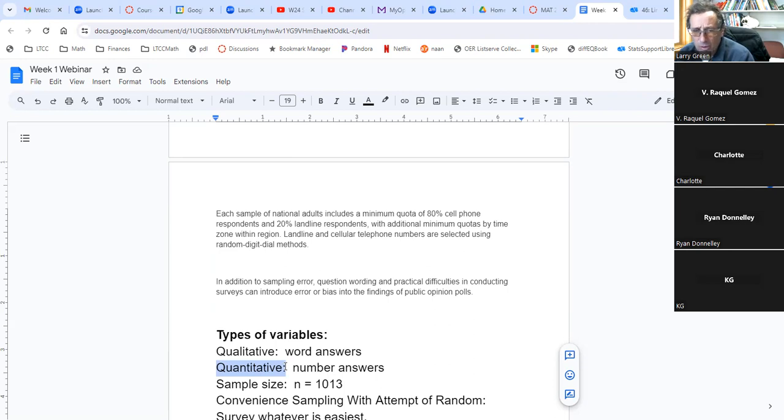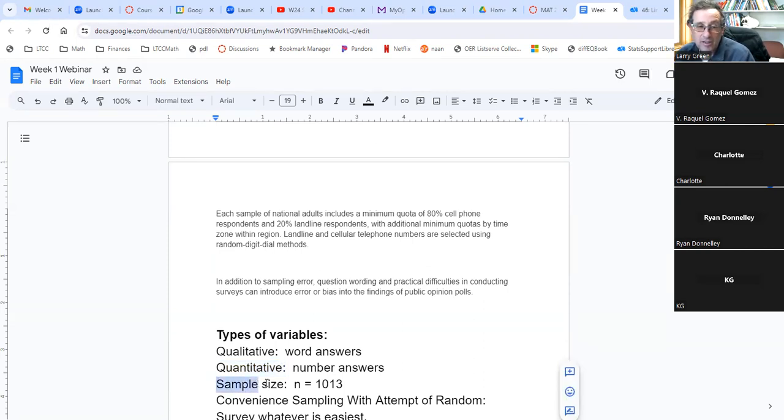The good thing about quantitative survey questions is you can do math with them because you end up with numbers, and numbers are great for doing math. I think you all know that at least. Words are a little harder. The only thing you can do with words is get proportions. But with numbers, you can get lots of things. So we're going to be doing that with numbers in chapter 2, which is a big part of today.